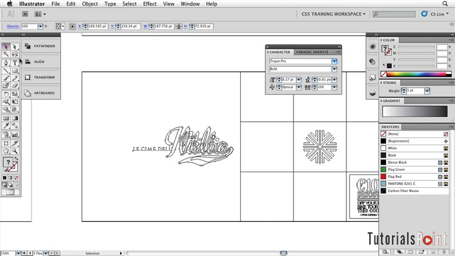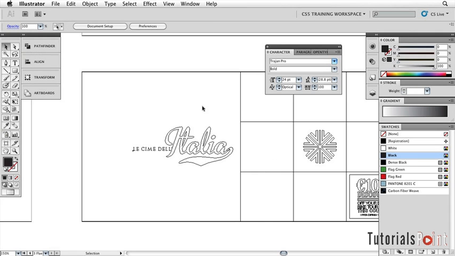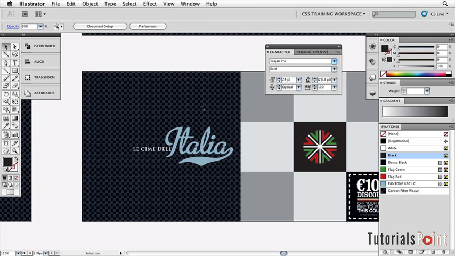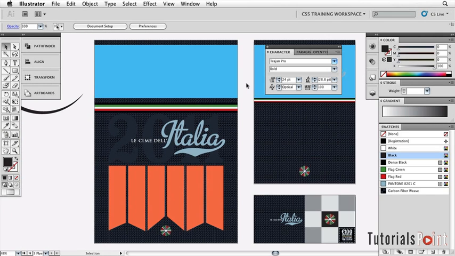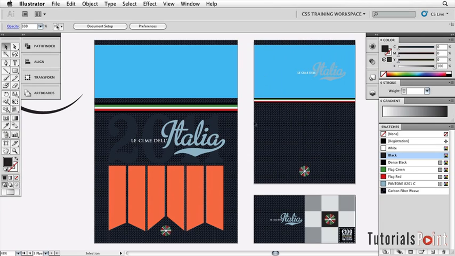Now I'm going to go back to the selection tool and once again select the logo that's behind and just get rid of that. Now when I go back to preview mode, I think everything sits in the right place. So if we fit everything in the window now and just close our character panel down for a second, we can see that the elements are starting to come together.